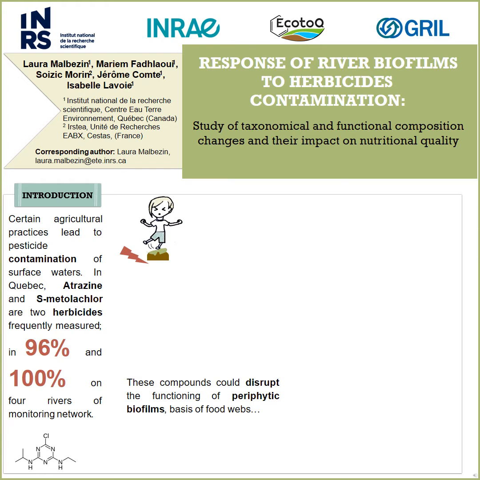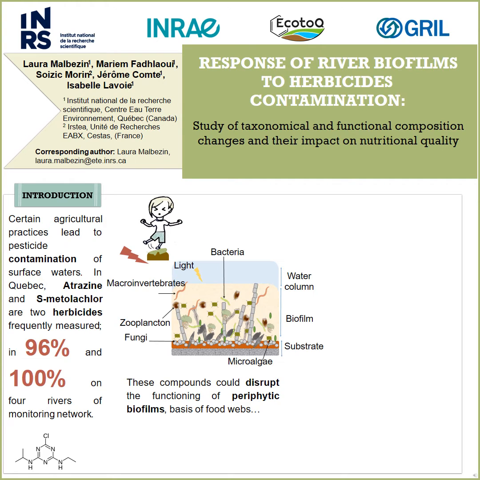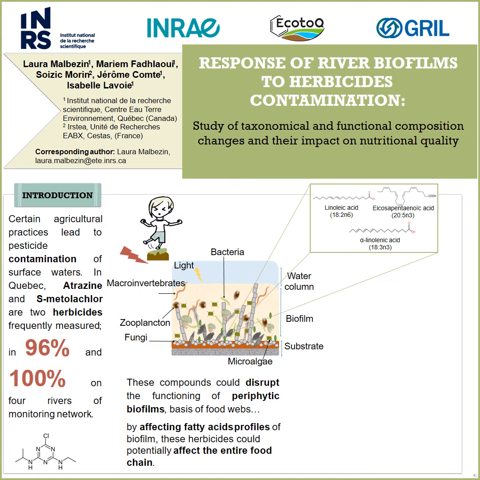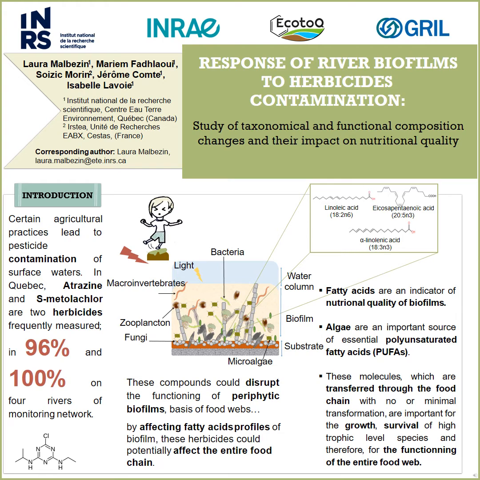This greenish layer on rocks is actually a complex of many organisms that are rich in fatty acids that can be affected by herbicides. These molecules, and especially polyunsaturated fatty acids, or PUFAs, are essential molecules for the metabolism and, by being transferred along the food chain, ensure its proper functioning.